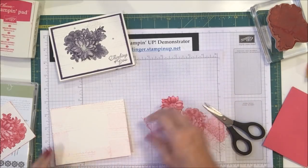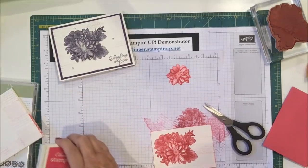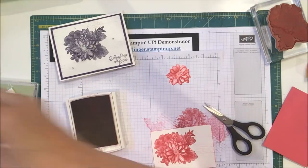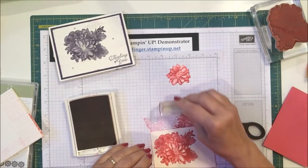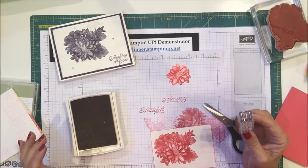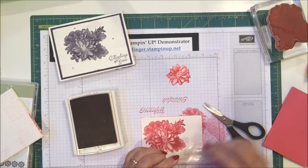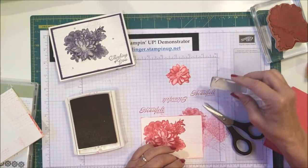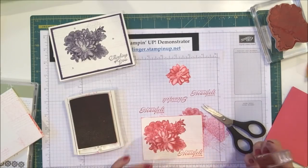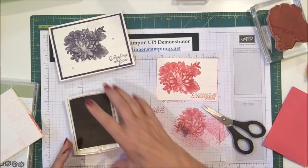Okay, there we go. Now, we're almost to the point of assembly. I guess there is one more thing. I need to stamp that sentiment. So I'm going to use this other stamp that's in this set, and I'll do a practice one here. Good idea, since that's upside down. But there we go. Sending heartfelt thoughts. And so I'm just going to run that. Let me just see one more time. Sending heartfelt thoughts. Very nice. Okay, so I think that one is now done.